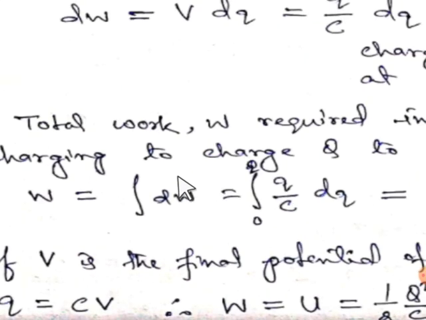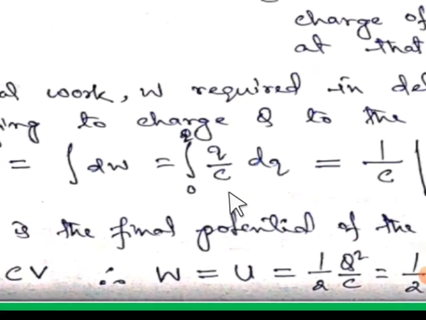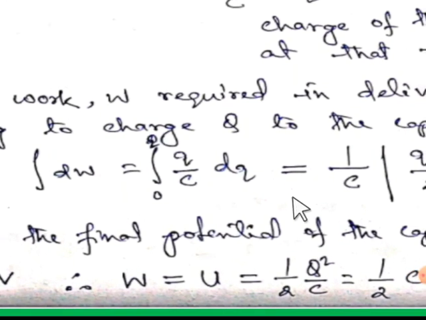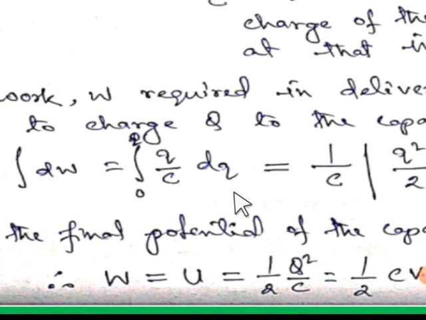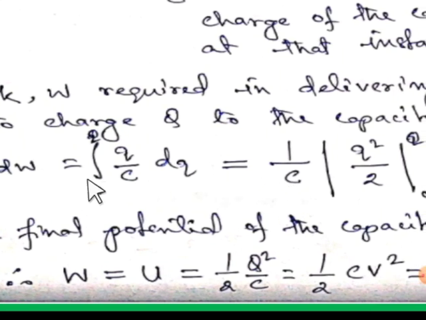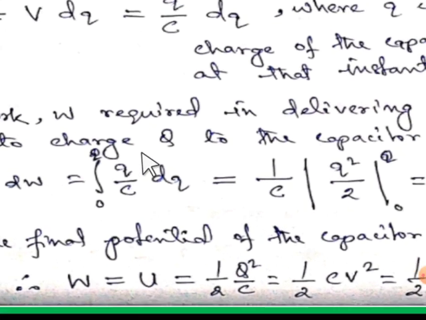So if you want to do this integration, then what happens? Your C, the capacitance of that capacitor, will be a constant quantity as long as you have not changed the dimensions, the distance between the plates and the common area. That will remain the same, constant. So C will be treated as constant, and you take it outside the integration, and you will get integration of Q dq, which will be Q square divided by 2. You must be remembering how it is coming.